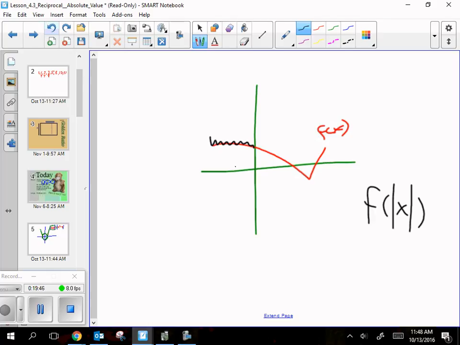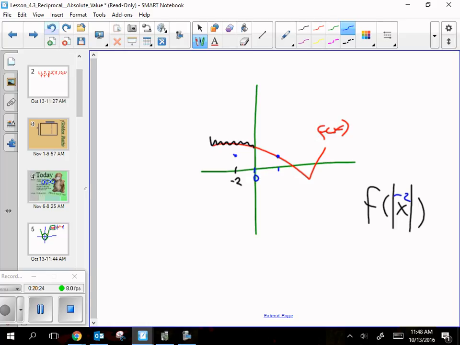If I put in -2, the function is not going to ever even see the -2. Because when I drop in the -2 here, what'll the function think I put in? A positive 2. So it's going to go over to where positive 2 is and say, okay, well, there's positive 2. Here's the answer for y for that. It's going to think I put in positive 2. And so it's going to give me the same answer as it would have if it had been a positive 2.